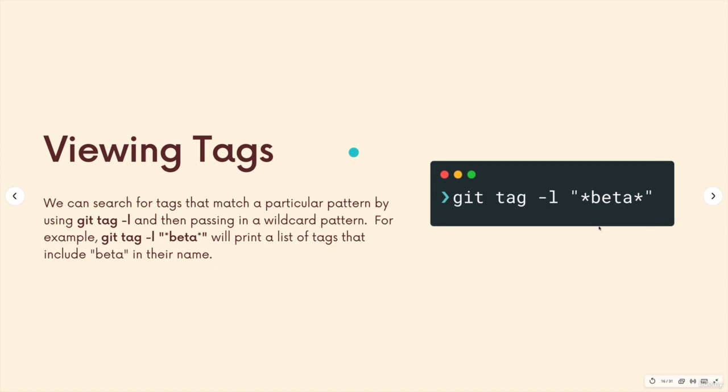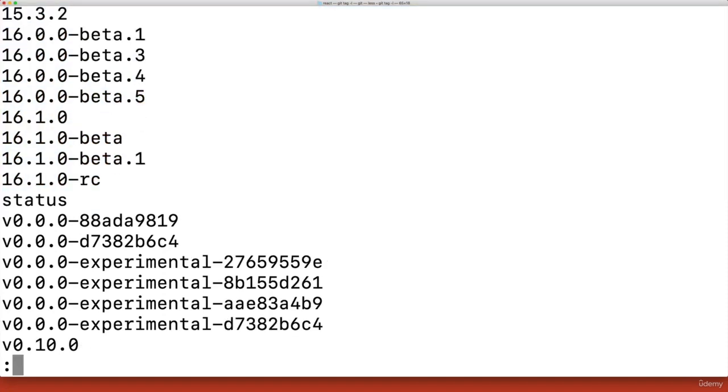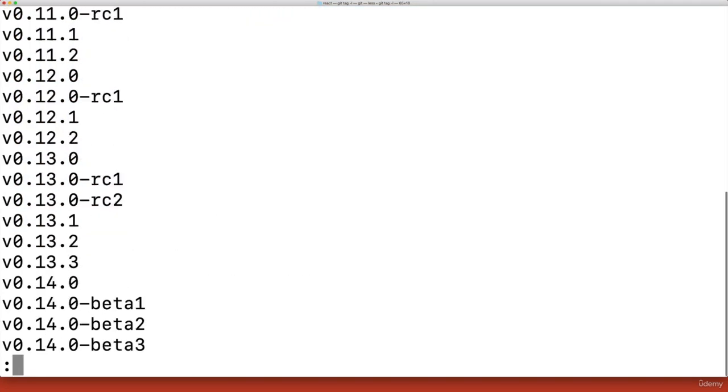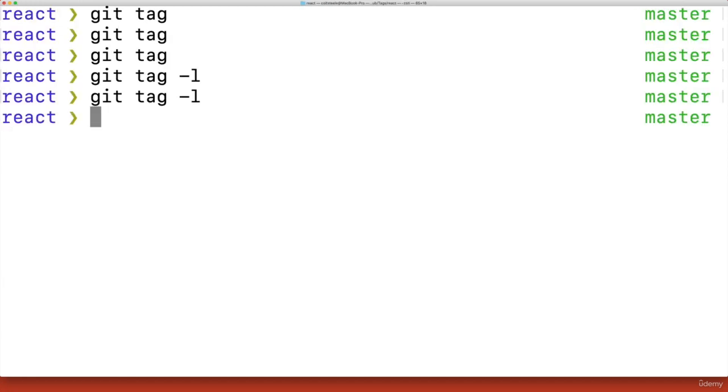But when we try and filter with some sort of wildcard like we have here, this is a pattern that we're trying to match. So that star inside the quotes, an asterisk here, means any character. This is going to find all tags that contain beta in them, and we have to use -l in order to list them out. It's kind of weird, but that's just how it works. So, as an example, if I wanted to look at all the tags that start with 17, I think there's only 2.